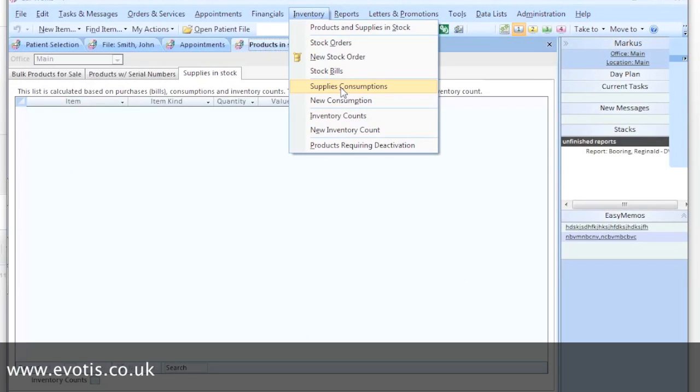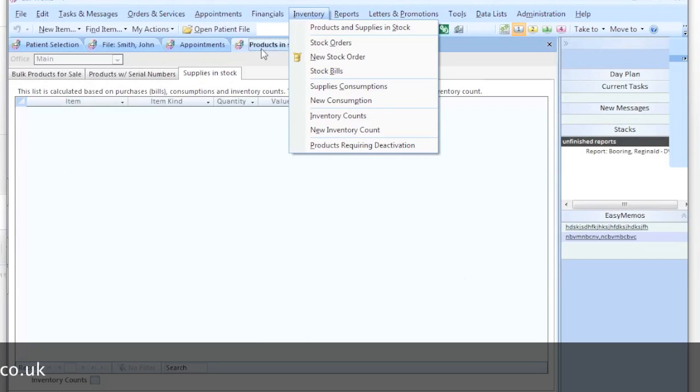That's pretty much it. The products requiring deactivation is a very special feature for hearing aids, because when somebody returns hearing aids to stock, they need to be deactivated, so you have to call the manufacturer. I'm not sure if that's happening in the UK as well, but this is what's happening in Canada and the US. You call the manufacturer and tell them, you know what, this patient returned this hearing aid, so please deactivate the warranty on it and mark it as not fit in the system.